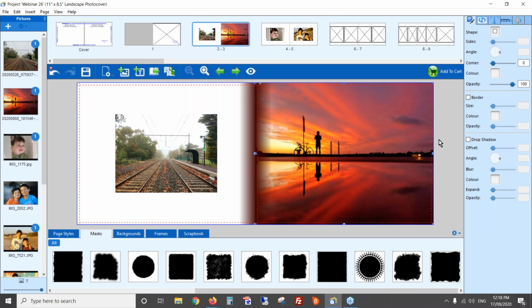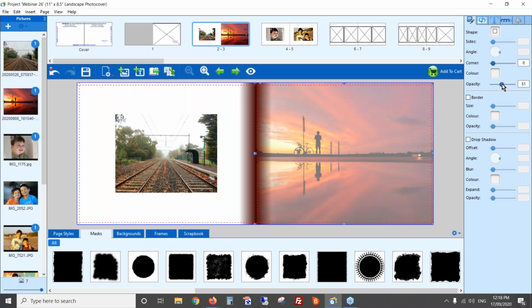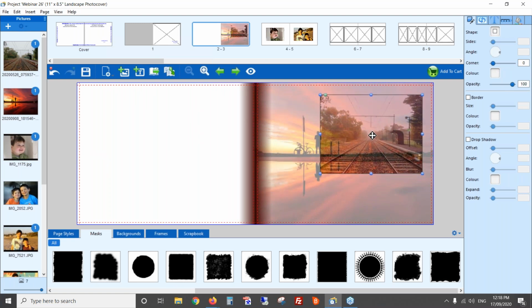I want to be able to put photos in front of this picture. So I'm going to change the opacity. I've clicked on it to highlight it, and here's my opacity on the right. I can just bring that right down, as much as I want actually. But I want it there in the background, but not too obvious. And then I can just drag a photo over it.